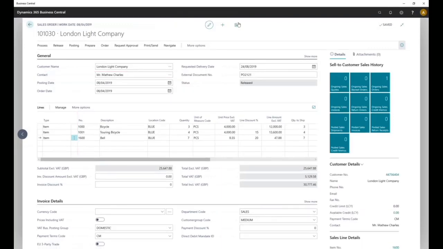So there's some very powerful features that's been put in there, and the features that were missing, all of the features that weren't in the web client and were in the traditional Windows client have now been included, and they've added more features as well.